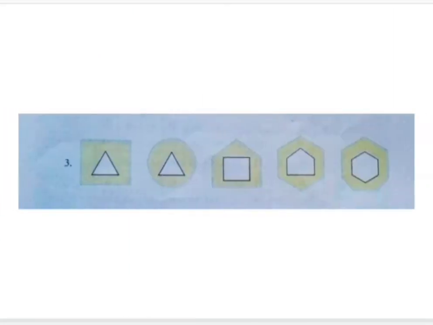The answer of this figure is this, but let's see how we find it. Now look, there are 4 vertices or 4 edges, 4 sides, and here 3 sides. Here 1, 2, 3, 4, 5 sides, 4 sides. 1, 2, 3, 4, 5, 6, and 1, 2, 3, 4, 5 inside. It means the outer figure has one more side than the inner figure. But in the second part it is not like this. That's why this is odd.